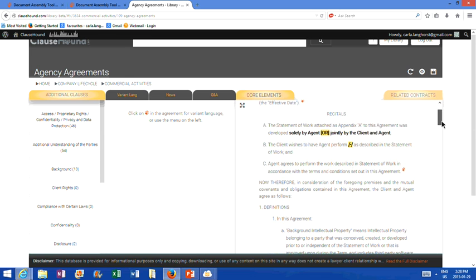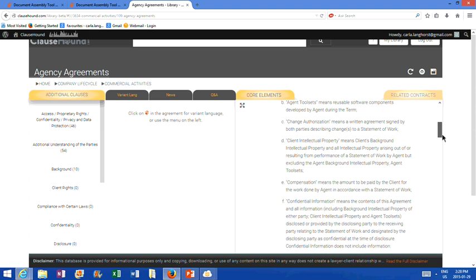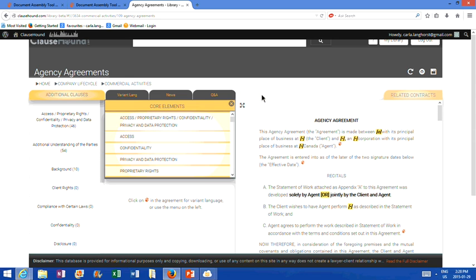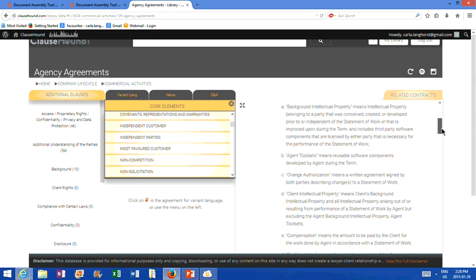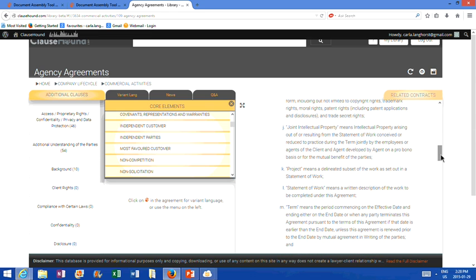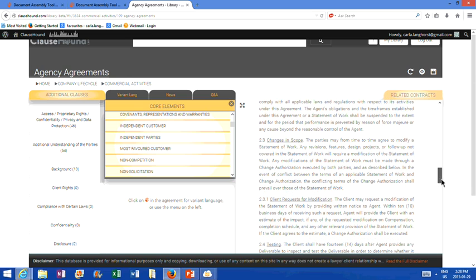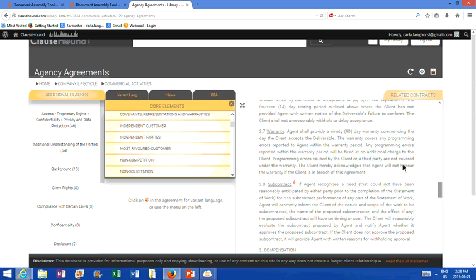So on the right, you could see a fully formed agency agreement. So you'll see some of the points that we talked about if you're scrolling through. After the definition section, acceptance is in there, warranty is in there, compensation, payments, payment terms, client default.